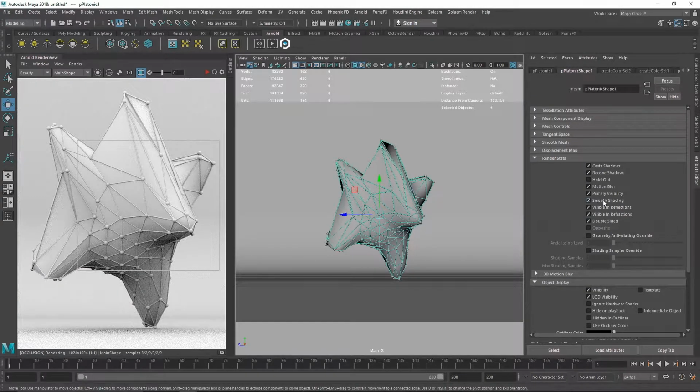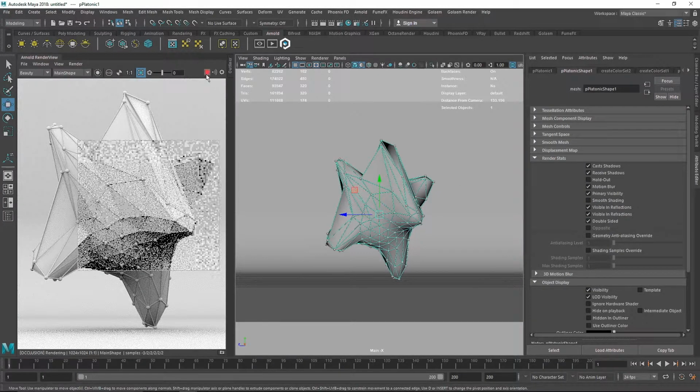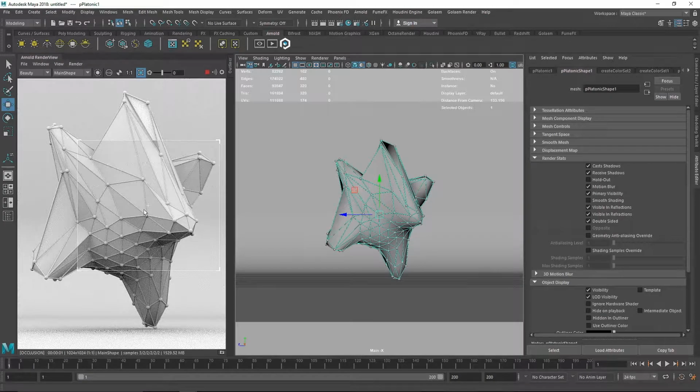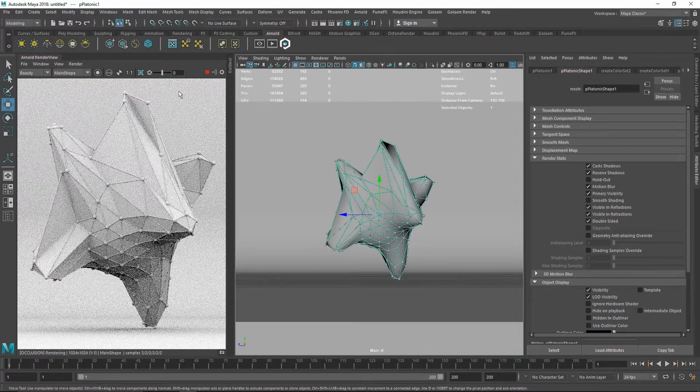Now if I turn off the smooth shading from here, you'll see pretty rigid edges. So it totally depends on you if you want rigid edges or smooth edges. So if you want pretty smooth polygons moving around, you can turn on the smooth shading, and if you want a pretty rigid plexus kind of effect, you can turn this off. I'm going to keep this off since I want those hard edges, since that's what plexus looks like. And let's move on to the shading now.